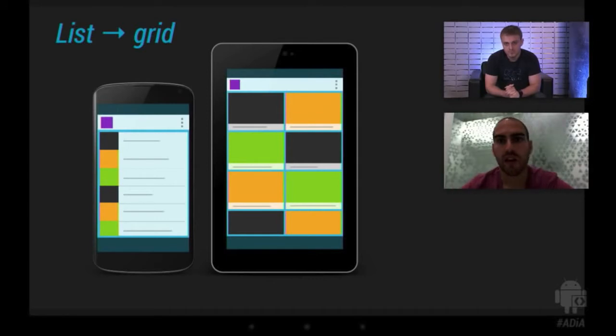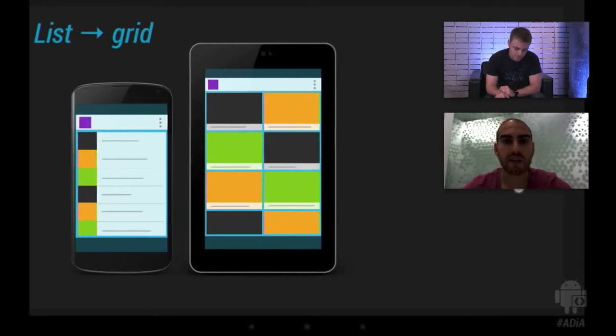Mm-hmm. So the first pretty simple thing you can do is switching up from, say, using a list in a smaller device up to something like a grid view in a larger device. Programmatically, this is very simple to do on Android. Both of these list and grid components have a common base, so it's very easy to do. You just provide a different layout. Say, when I'm over this size width, use this grid type representation of my item, rather than this list type one. And this can work especially well if you have very visual, large images or thumbnails, which you can use to form these grid items. So this is one simple way in which you can use the space better to present your collection.